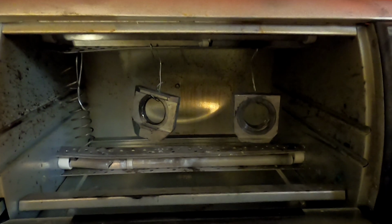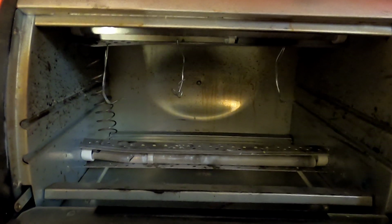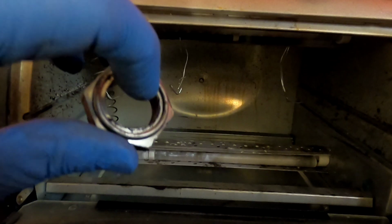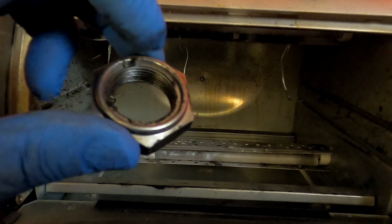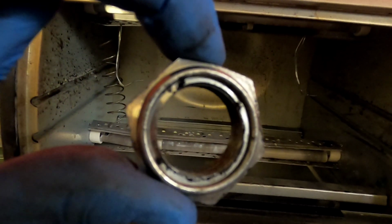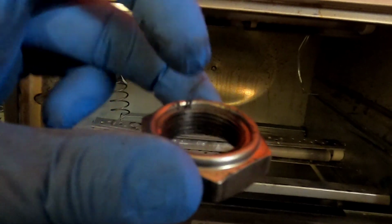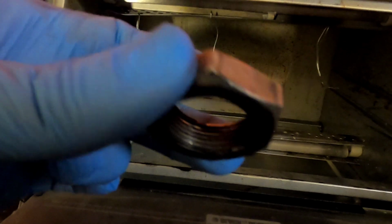One thing that I do not have today, that normally you like to do, is whenever you get supplies for powder coating, they normally have some type of tape that looks like masking tape, or in some cases silicone, where you can actually insert silicone plugs inside of a nut like this, so the powder coating doesn't get into the threads. The reason is similar to paint, but in this case it's different. The powder coating is very thick, so you have to make sure that you don't get a lot in the threads, because if not, you're gonna have to clean them up, because it's not gonna work the same way it used to work before. So I don't have it, but I'm just gonna try to avoid getting a lot of powder on the inside, and just try to be careful.